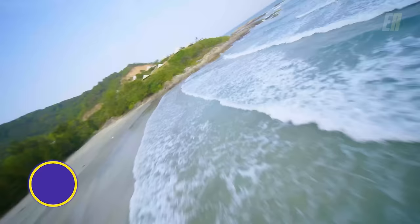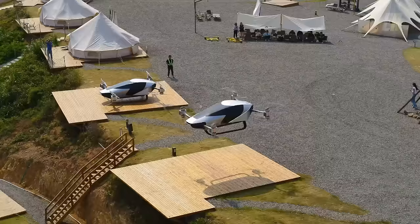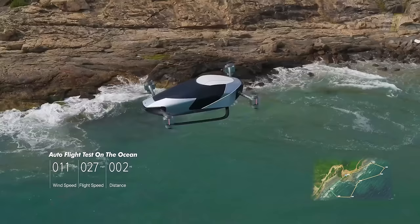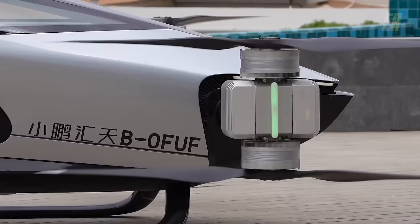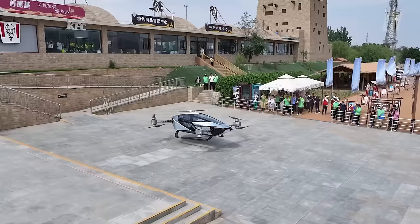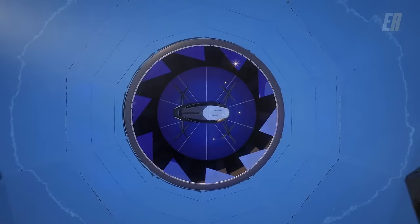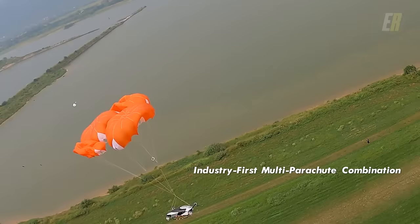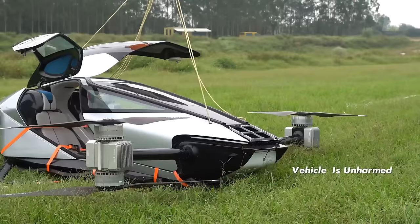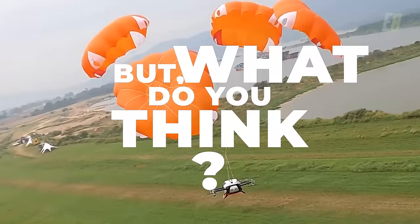On Huizhou Beach in Guangdong, China, the Xpeng Aero HT is about to take a test flight over the ocean. The X2 is a two-seater flying car developed by Xpeng Aero HT, an affiliate of Xpeng Inc. This flying car achieves a top speed of 27 miles per hour with an 11-mile-per-hour wind speed while covering a distance of two miles. The X2 has an unladen weight of 1,200 pounds and a maximum takeoff weight of 1,675 pounds, designed for future low-altitude city flights. They even thought of an industry-first multi-parachute system, opening at 165 feet with a touchdown speed of 17 feet per second. Are you ready to risk flying in a flying car, or are we still decades away from accepting this futuristic reality? Let me know in the comments.